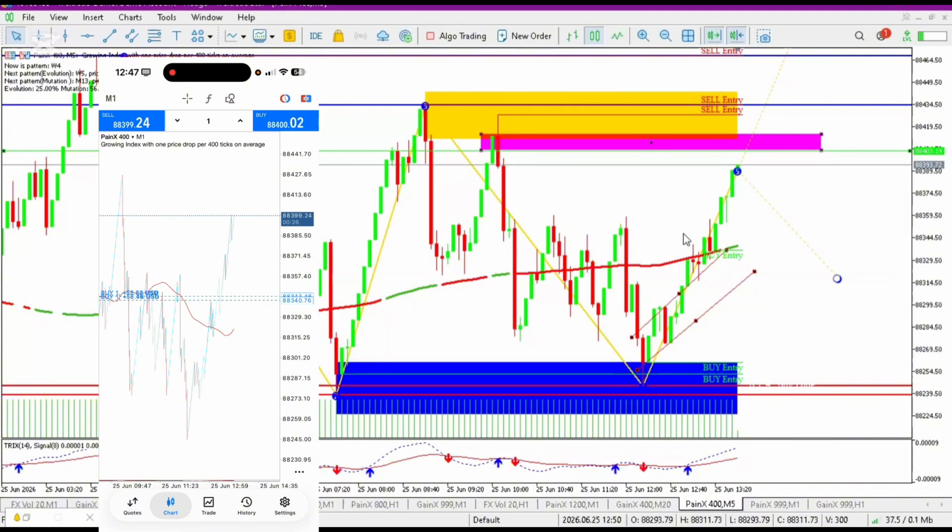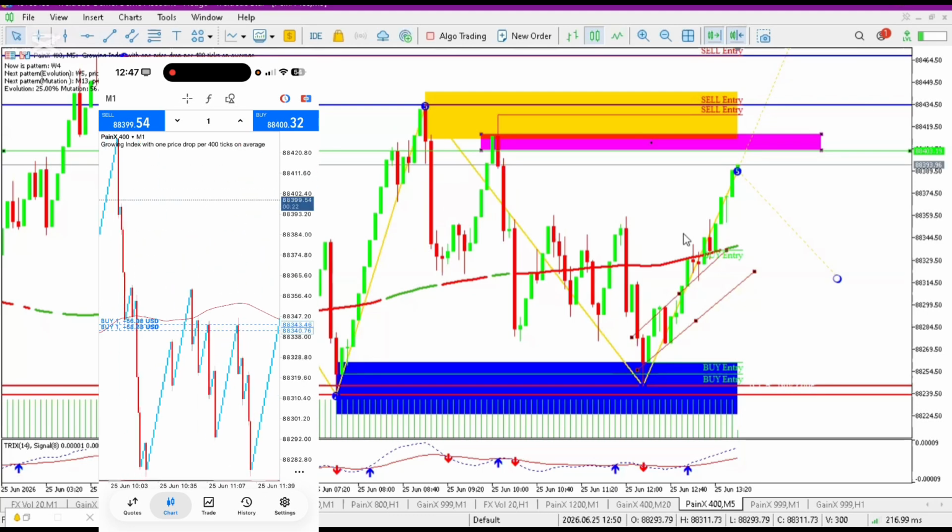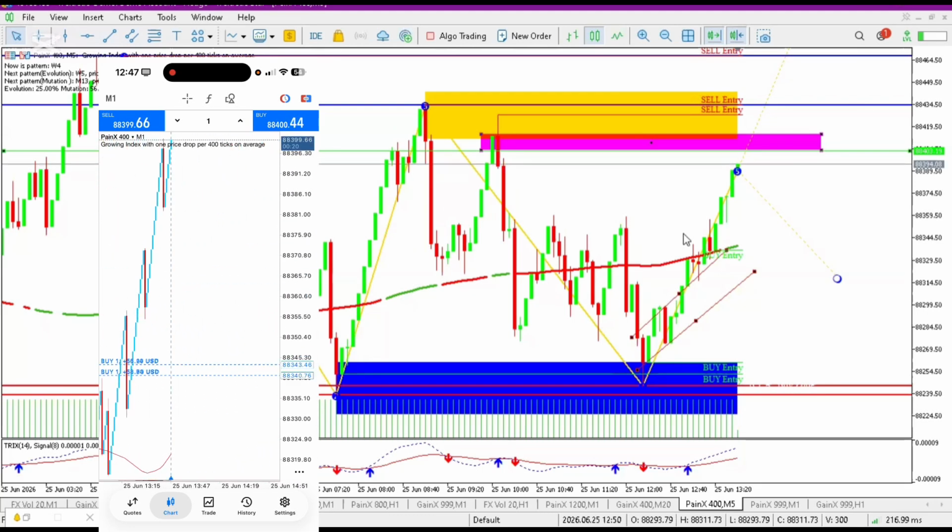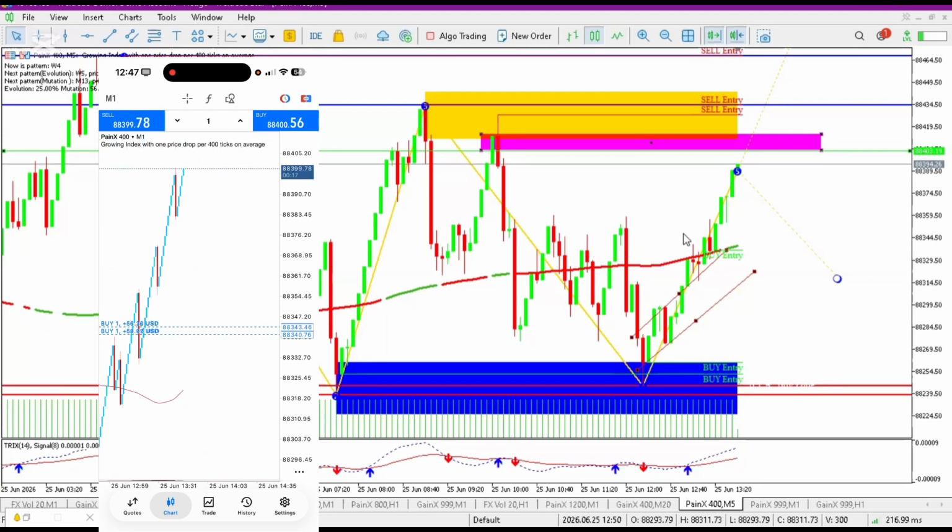So let's hold this trade. I think we have about 10 minutes to make this trade, hit our TP, then we secure them back. Right now we are holding over $50 on each position. So this is how you use this simple system.